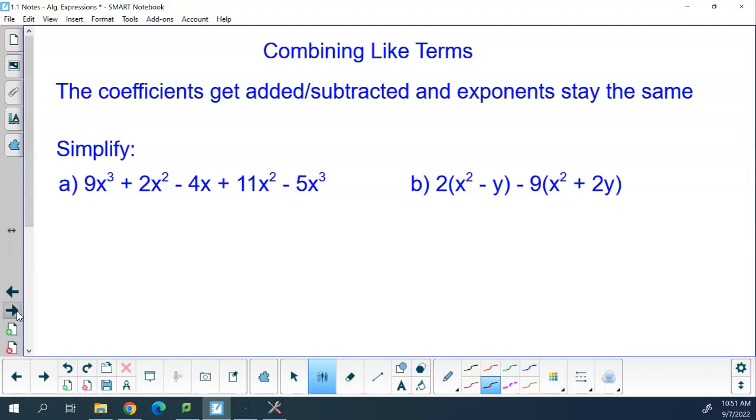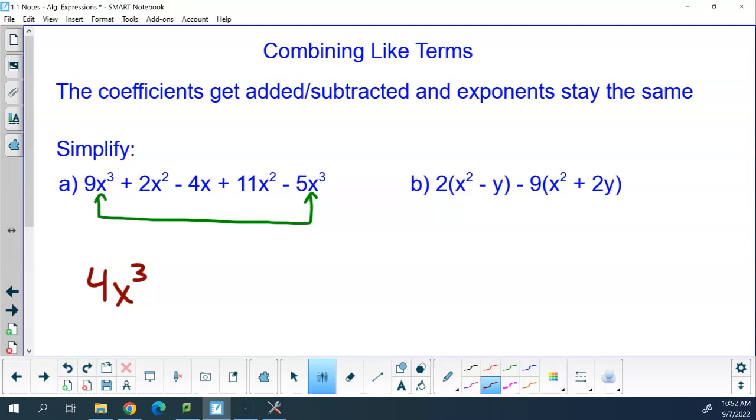Okay? So I'm looking here for other cube terms, and I found one right there. So those two can be combined. So 9 minus 5 is 4. So that leaves me with 4. Now, you may be shocked at this, but it's still x cubed. Okay? See? I knew one person would do it at least. The term stays the same. Just the number of terms changes.